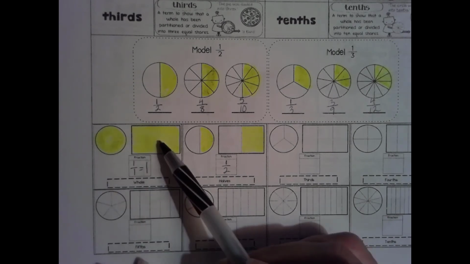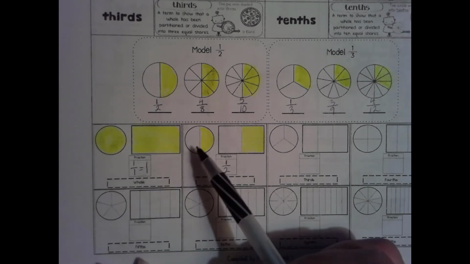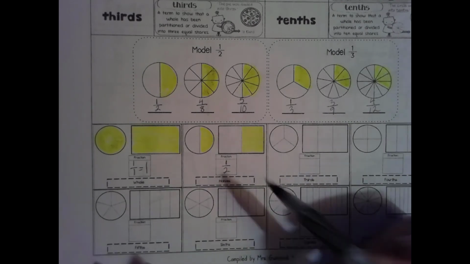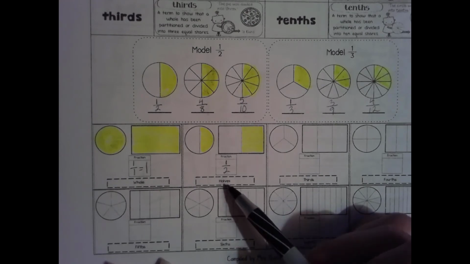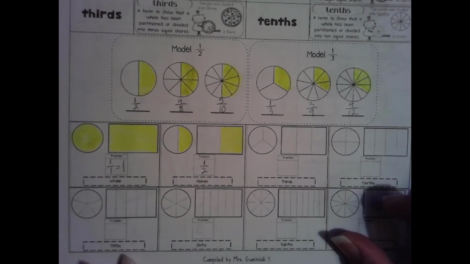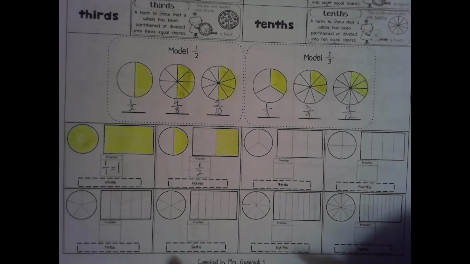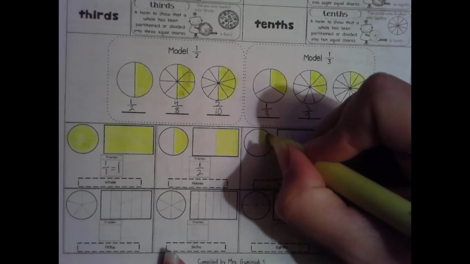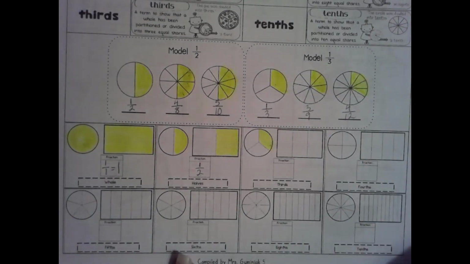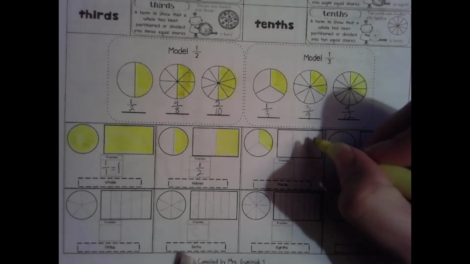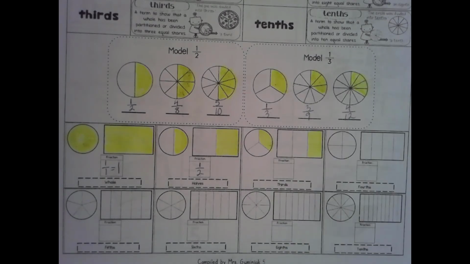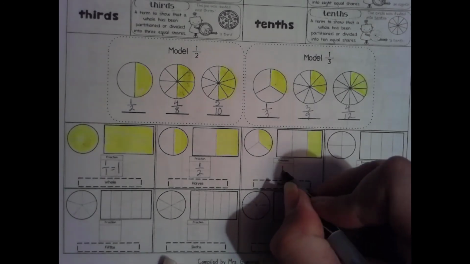The whole thing is there. Only the ones that have the same shape and size could be compared. These could be compared, but these can't to each other. So 1/2 is half or halves. Okay, next we have our thirds. So 1/3. As we cut it into more pieces, those pieces become smaller. Here we have 1/3, thirds.